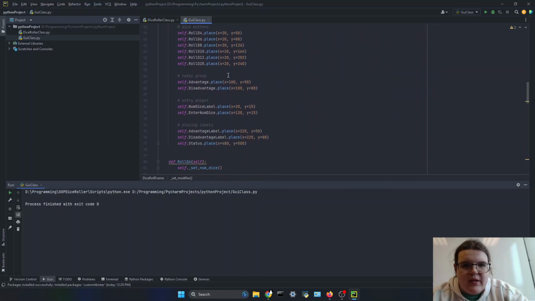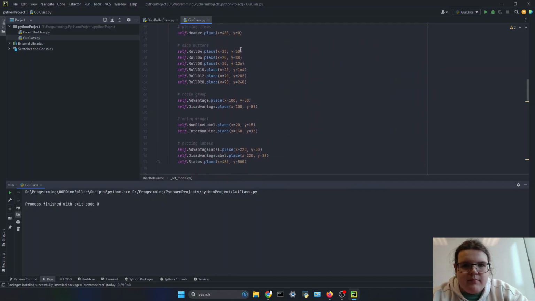Okay, so I need to move everything down by, let's do 50. 100. It has to be, I don't know. We had 2, so it's 3. 400. 500. I might be doing this completely wrong. Hold on.